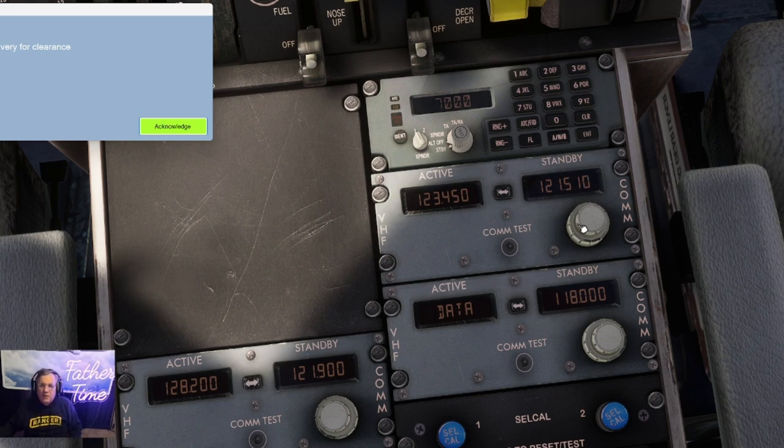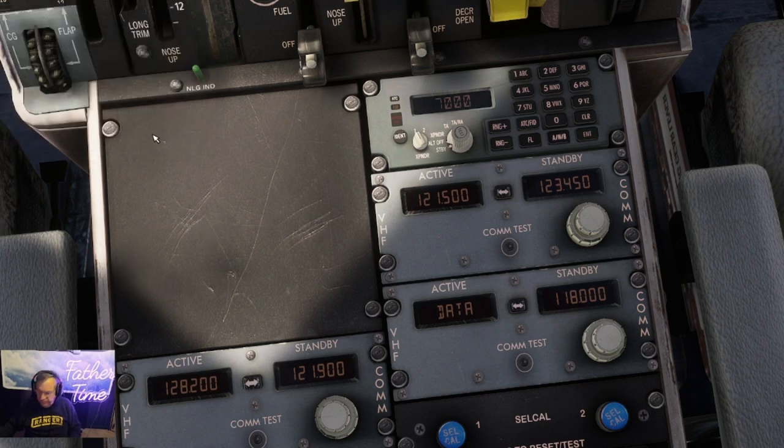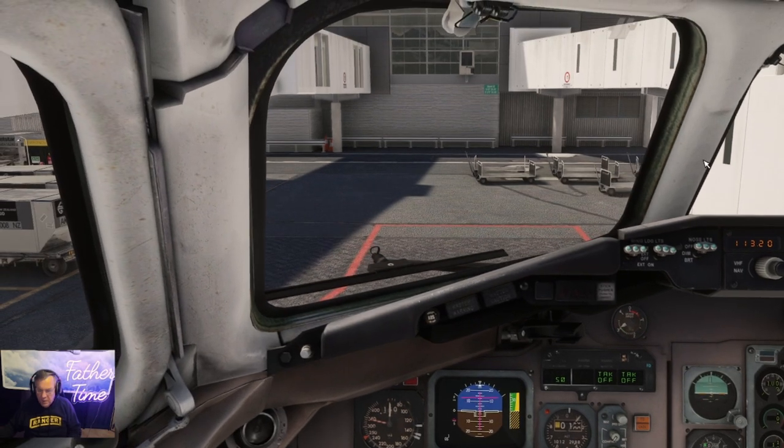All right, so let's get this 21.5 for guard over here, put that over. We've got our ATIS. I didn't want to hit acknowledge until I already got the ATIS, because it's going to send me right over for clearance. Clearance is available on 28.2, and that's information Quebec.